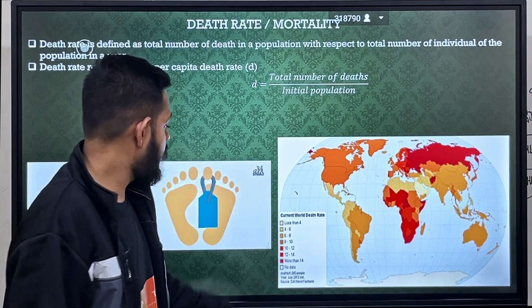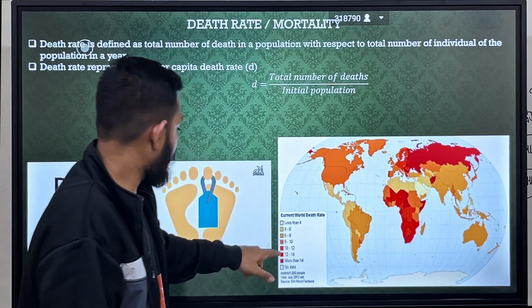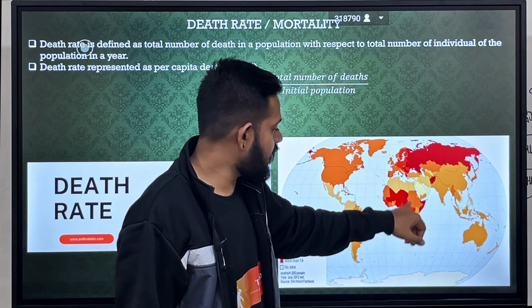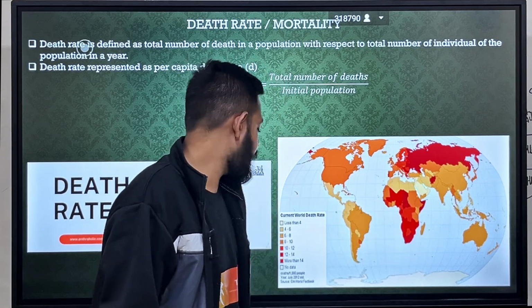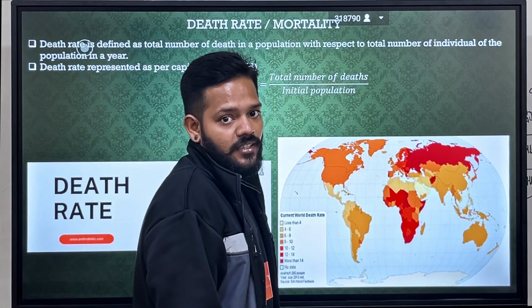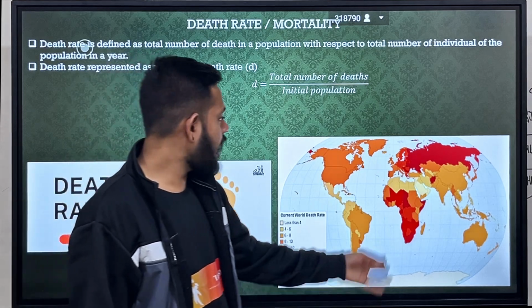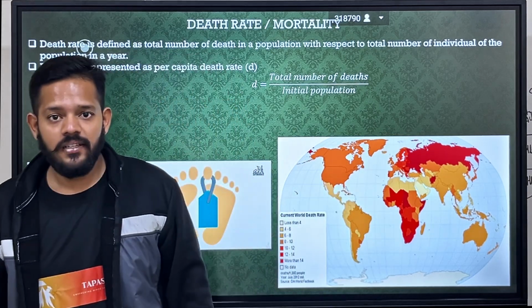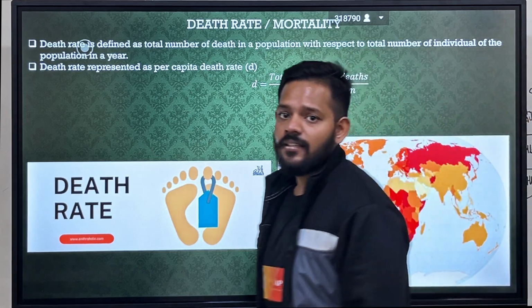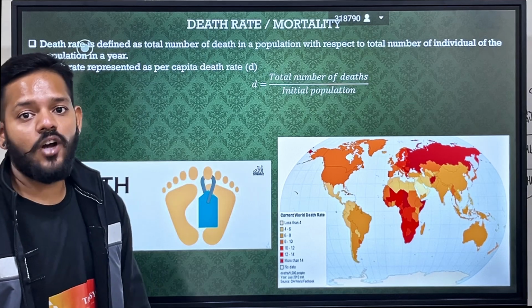Higher death rate, this you are seeing in the African countries. Next is 12 to 14%, brick red color, again the regions of African countries. Next, more than 14% is your Russia region. And at last, white color means no data. It is your Antarctica and Arctic because there are no people living there. You cannot estimate the death rate data of the Antarctic and Arctic regions. So this is about the death rate, the second characteristic of population.